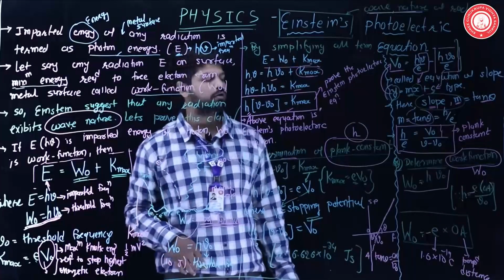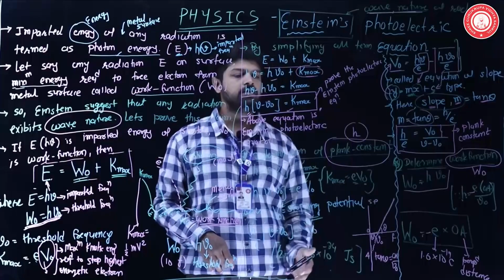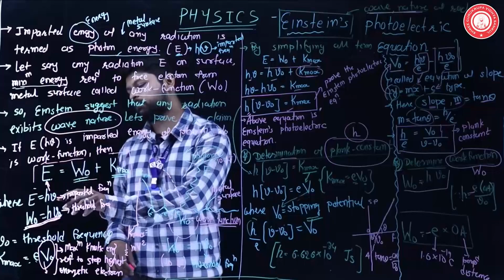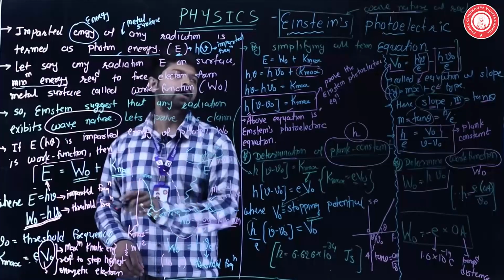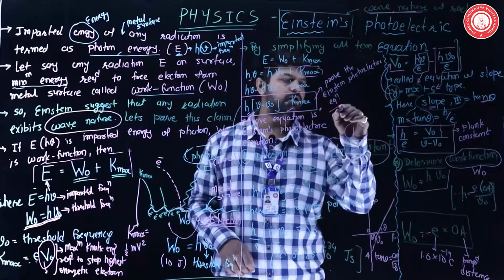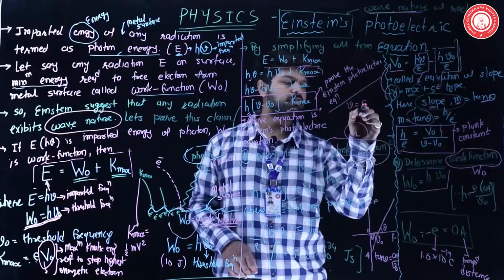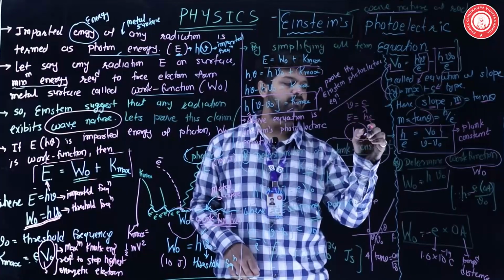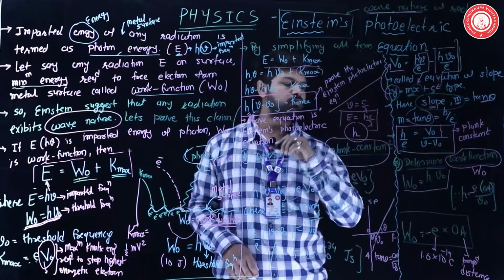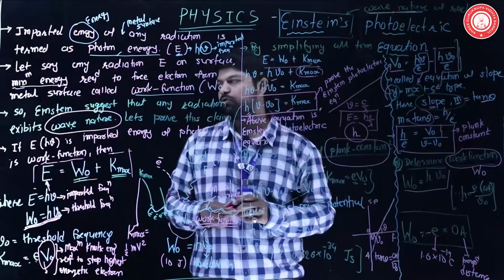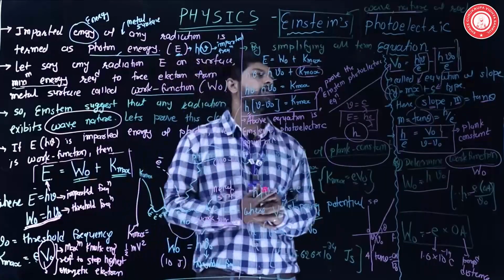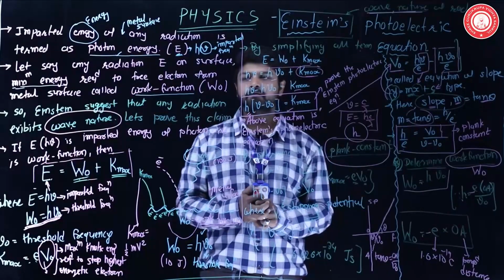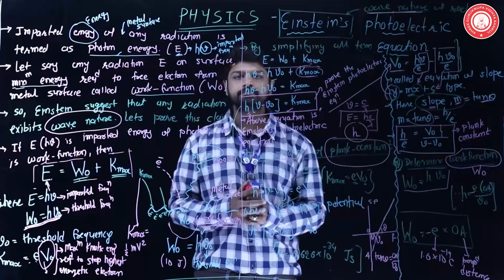This chapter is based on some numericals related to these theories. First of all, we will use the equation E is equal to hν, where ν is frequency, which is c by lambda. So E is equal to hc by lambda. This is the first equation which we are going to use from a numerical point of view. So we are completed with Planck constant and work function. Thank you so much.